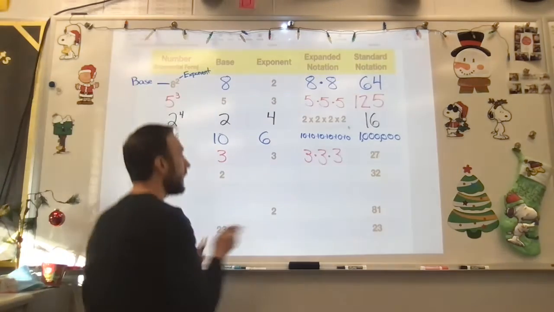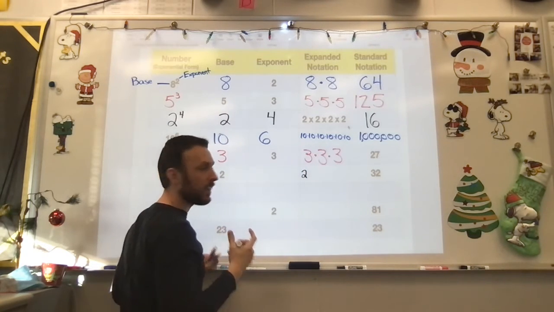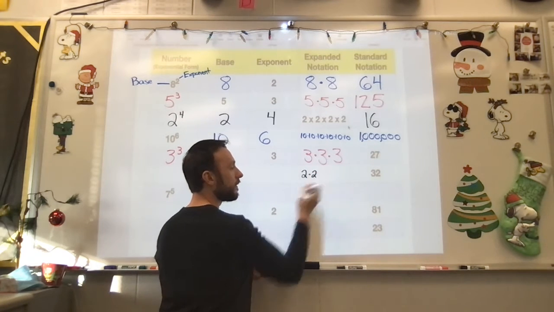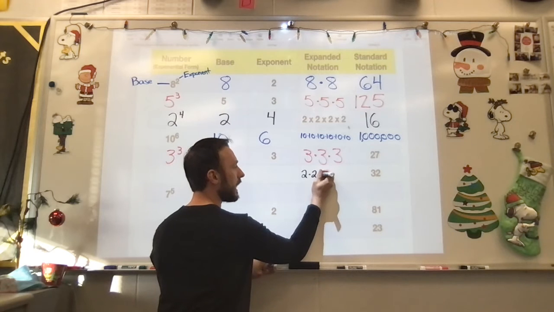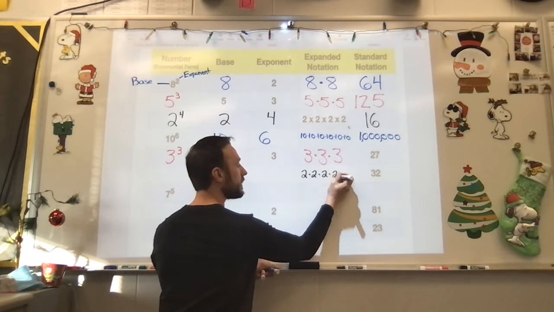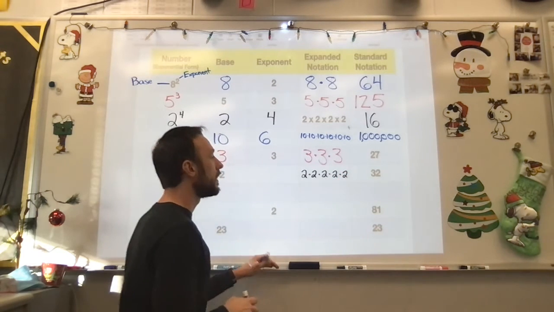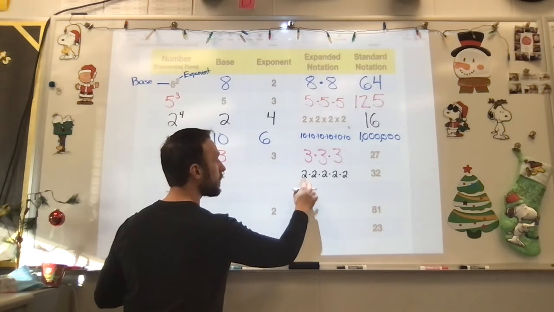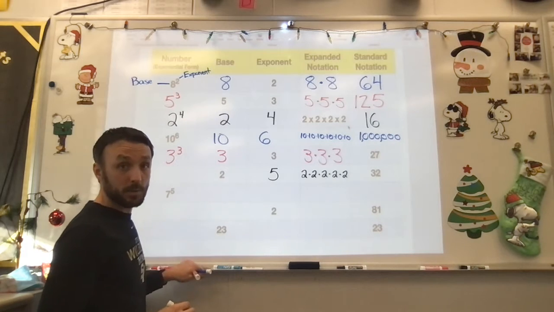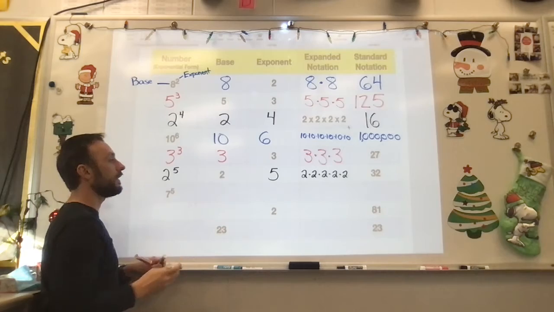So let's say, okay, if I have a 2, how many times do I need to multiply that by itself to equal 32? Well, 2 times 2 would be 4, not there yet. Times 2 more would be 8, still not there. Times 2 more would be 16, still not there. Times 2 more would be 32. So I use 2 how many times? 1, 2, 3, 4, 5 times. My exponent would be 5. And to write that in exponential form in the number column, I would write 2 to the 5th.